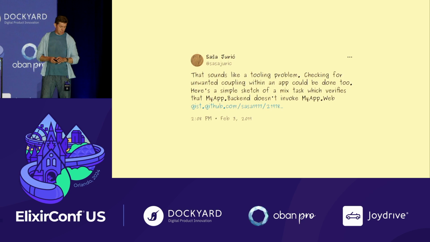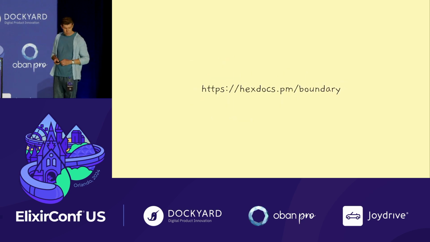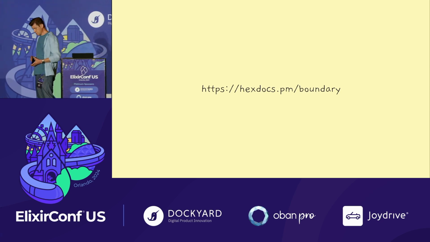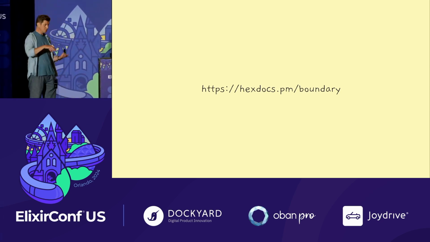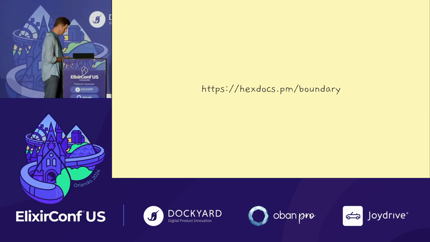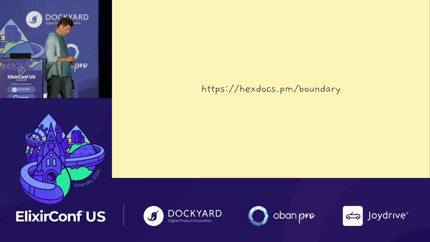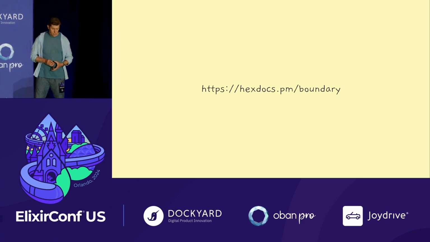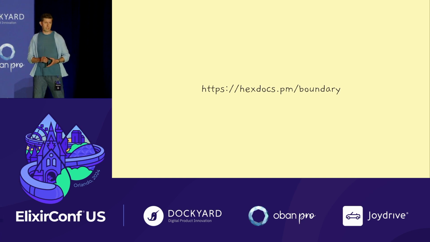But out of this, an experimental library called Boundary has been born. Boundary is basically a library that allows you to manage your internal in-project dependencies, cross-module dependencies, without requiring an app split. And as a selling point, I would say when it comes to modularization and modularization alone, Boundary gives you everything Umbrella gives you and more, at a fraction of the price and in a much simpler way.